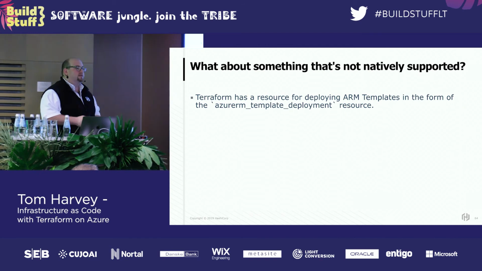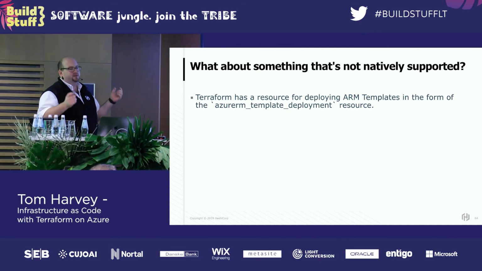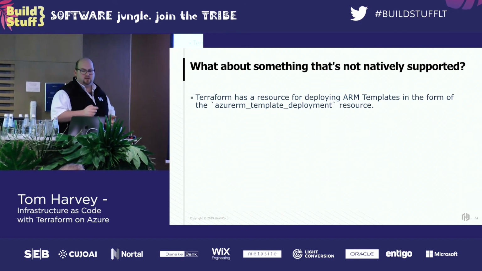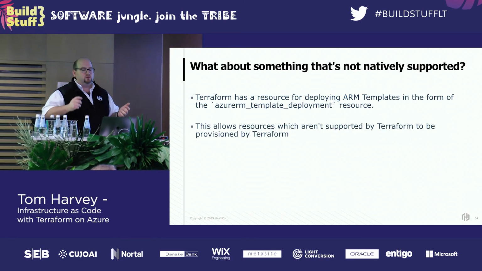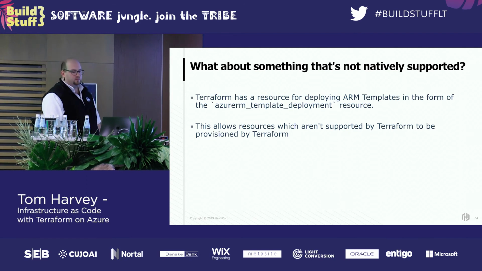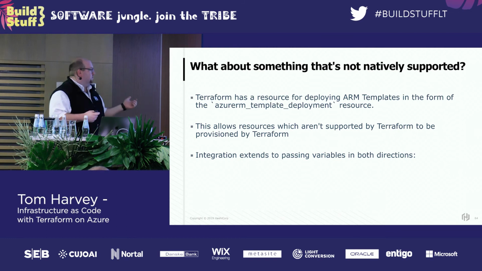So in Azure's case, you can use an ARM template, and they'll say, I want to use Terraform to deploy this ARM template. And you're able to mix and match them. So what it means is that you can deploy resources that aren't supported by Terraform in Terraform, which is kind of cool. Yeah, you can pass variables in both directions.